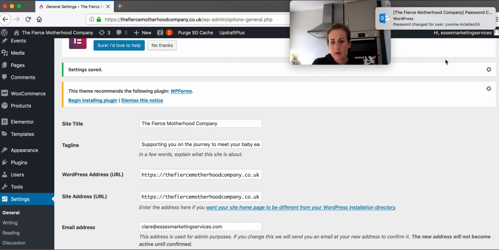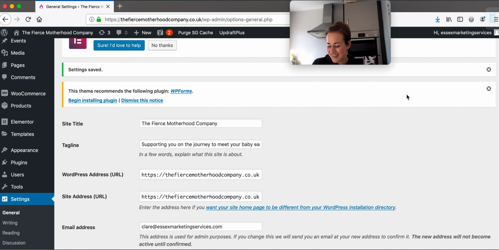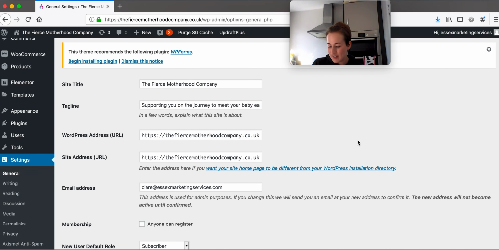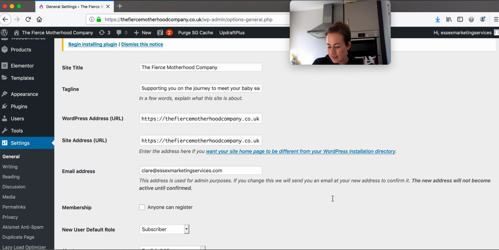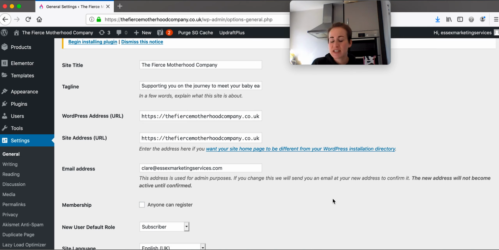Oh, I just got the notification that your password's changed. I've had to keep a book of all my passwords now because I just can't remember each of them anymore. No, it's really hard. You can install a thing on your computer called LastPass that saves all your passwords for you. But I don't know how secure it is because it's secured with one password. So if someone finds that password, then they're gonna have access to all your other passwords.